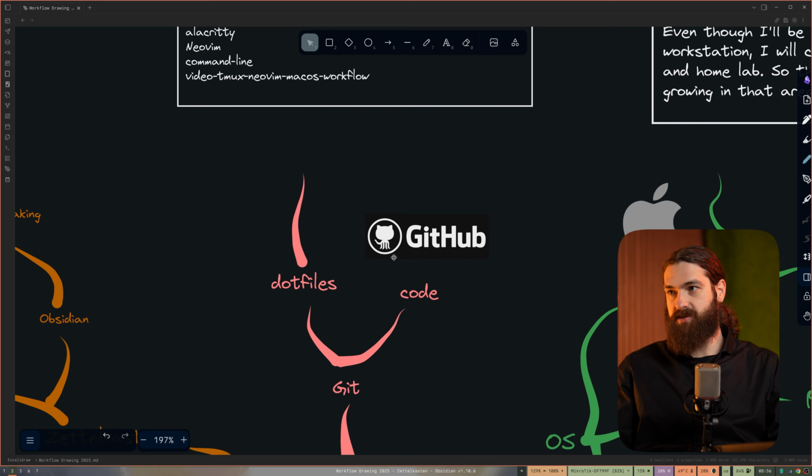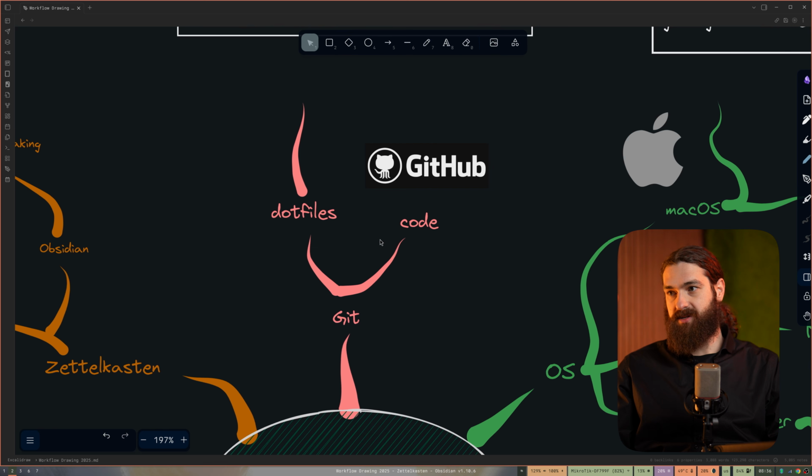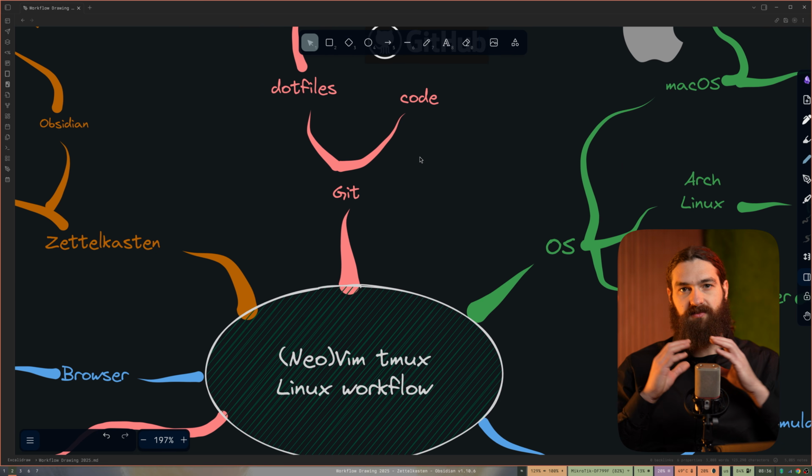But that's where most of my actual applications and everything that I build is hosted, on my own Git servers, because I don't want Microsoft scanning all of that code anymore. That is basically where everything lives. And this means that I can have what I call a stateless workstation.